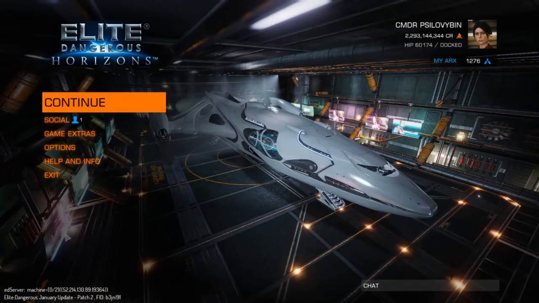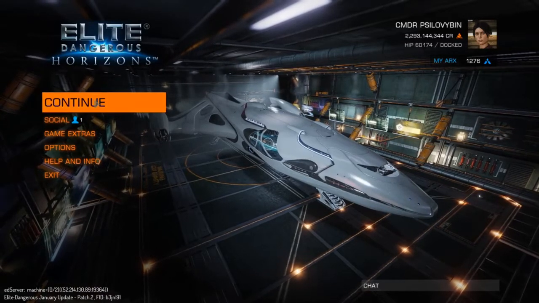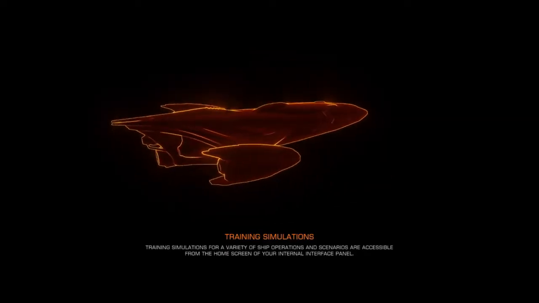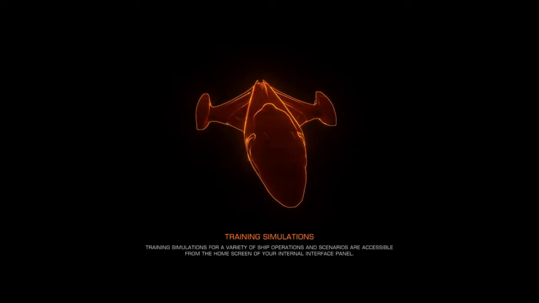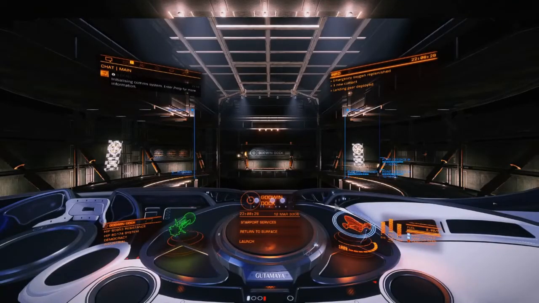As soon as we get this going, I guess here we go, and go into solo here, and that way I'm not bothered by anything. Then we'll go through. Like I said, I'm using the Imperial Cutter, and this build cost me about 730 million creds. I didn't go too crazy on it.